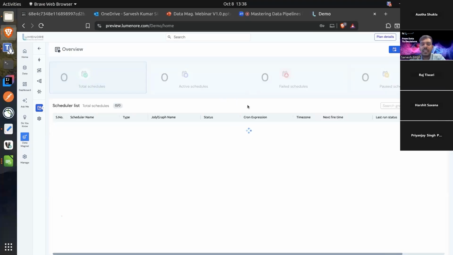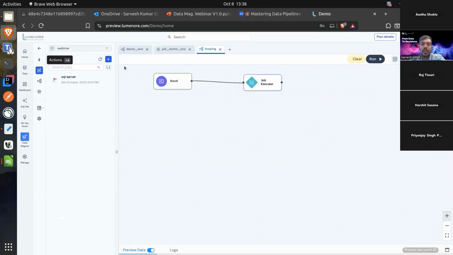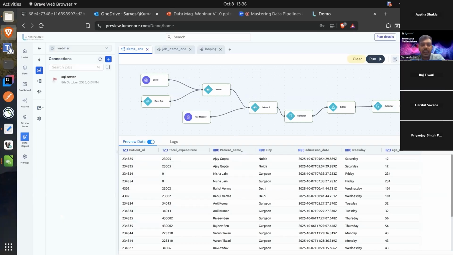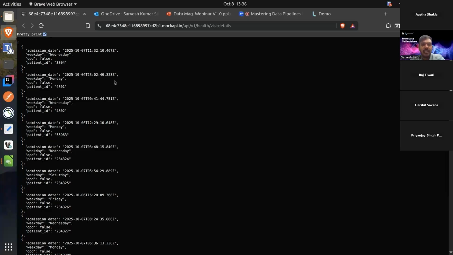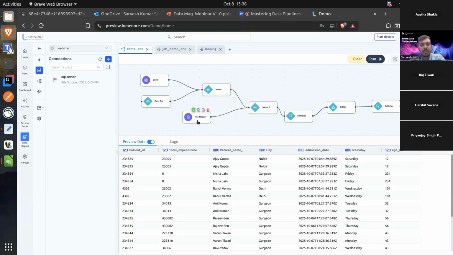What this schedule means is we'll automate this whole pipeline into a time based on our time zone and our schedule. And what actually will happen is every time this automation will run, it will automatically fetch all the data from OneDrive, which was present in the Excel, same as it will fetch all the data from the API, and it will automatically get the file which was stored from my local. So in the schedule, everything at the source end will come afresh. All the data would refresh and it will come out as new data. So you don't have to worry about that.